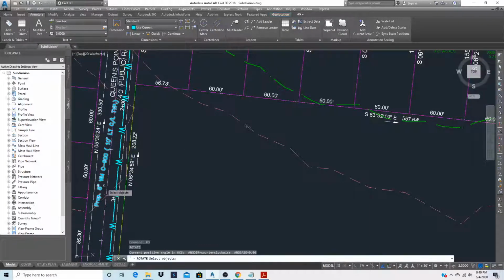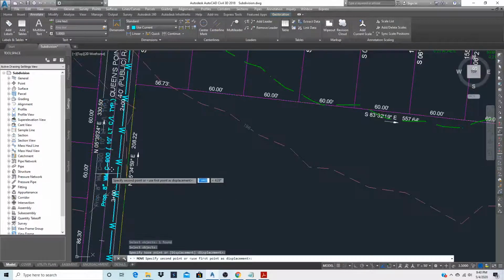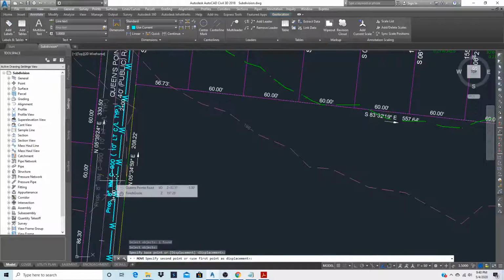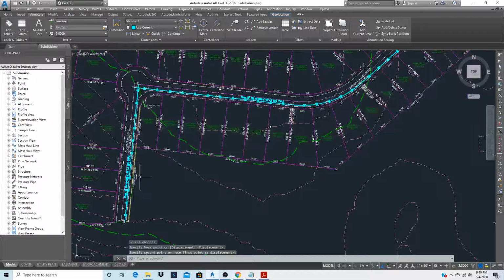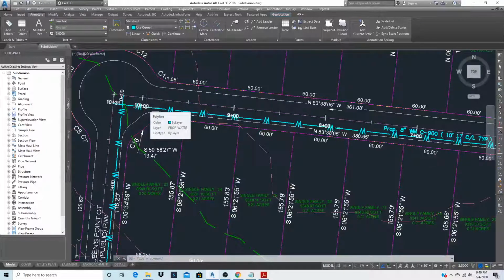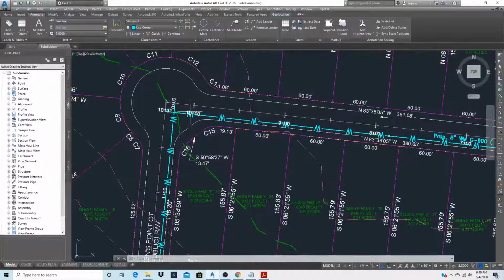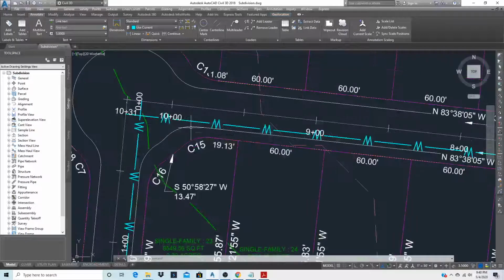I still have my caps lock. I still have my O-snaps on. Looks something like that. That's probably close enough. Alright, now the water cannot do this. So the water has to have a 45-degree bend so it can gradually go around the corner. But when you get here, we have to do a 45-degree bend.